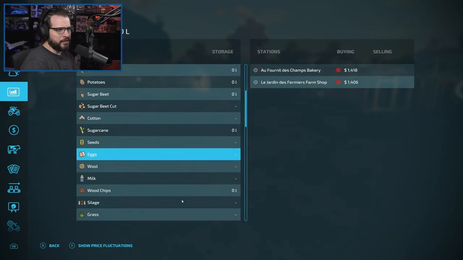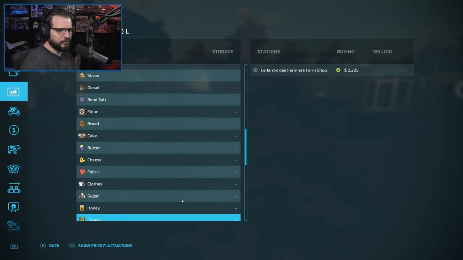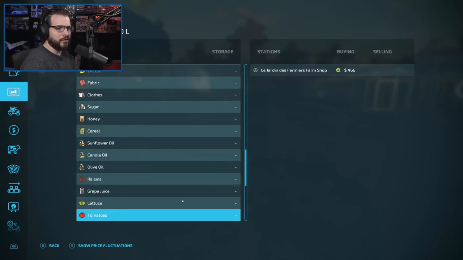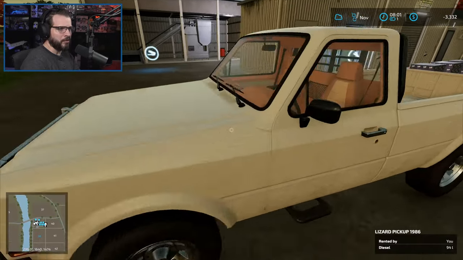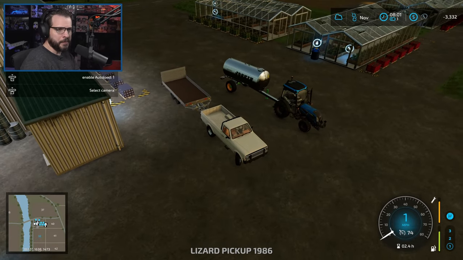And then let's check the prices. Eggs at a not terrible price, but we don't have that many of them. Grape juice, oh, grape juice at a pretty good price. Lettuce not good, tomatoes not good, but grape juice at a pretty good price. It doesn't get much better than that. This is November, so this is the second best prices. So we were expecting, you know, some good prices. We'll take, I guess we'll take a load of grape juice.